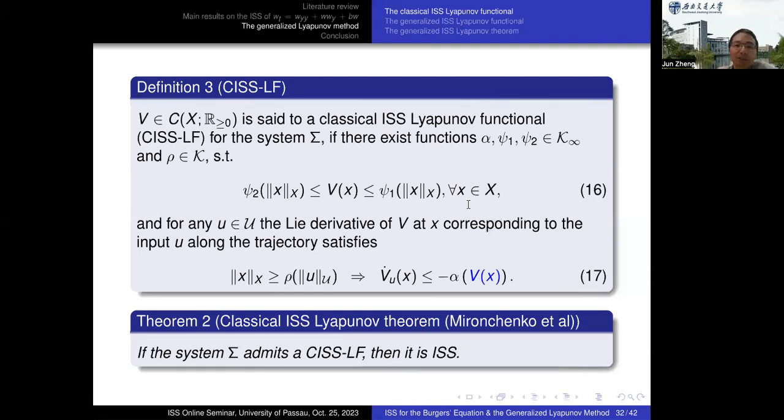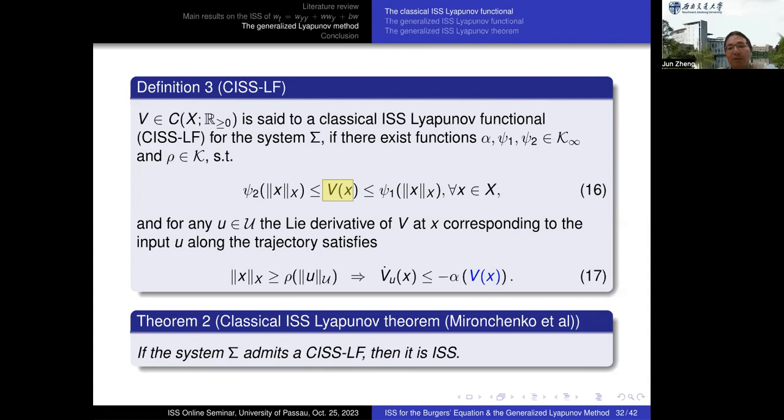Let me mention a little about these structural conditions. First, from condition 16, we can say that if the function V(x) is less than a constant m, then this term must be less than the constant m. This is the first point. The second point is that V(x) is positive definite. This is because if x is not 0, then c_2 is not 0, which is strictly positive. So V(x) must be strictly positive. This is the second point.